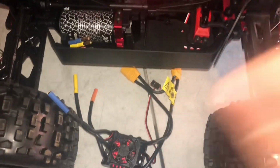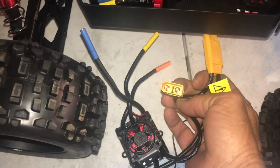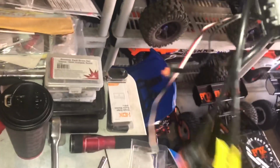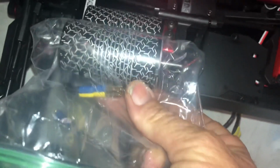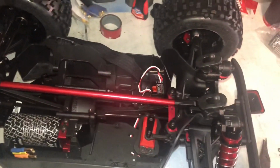So I figure that's what I'm doing. I want to run the RC. So rather than, I'm running out of XT90s in there. I have a lot of the battery ends, but I don't have a lot of the males left. So rather than wasting what I have, I'm going to just change out the whole ESC, and I'm going to keep this in new condition. I do have a couple of them. I need to buy a couple more of these motors. I do have one, but I want to buy a couple more so that I have the ESC and motor together. I like having combinations. I don't like having a lot of one thing and little of something else.